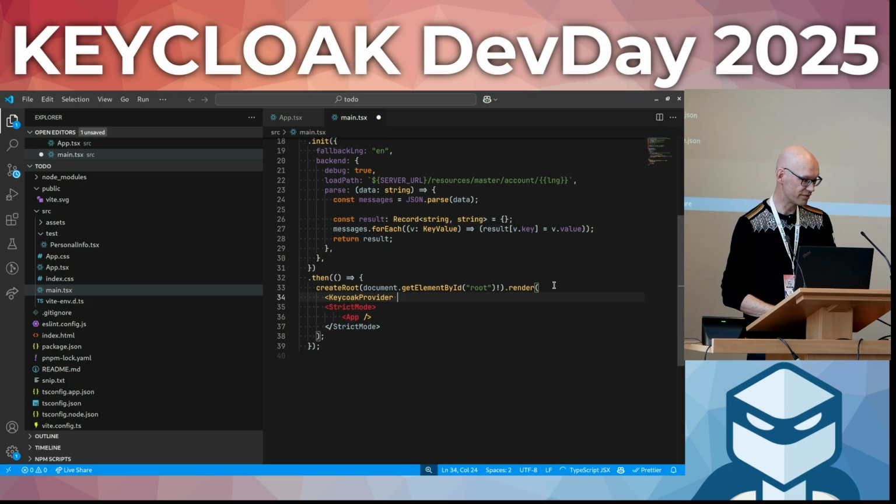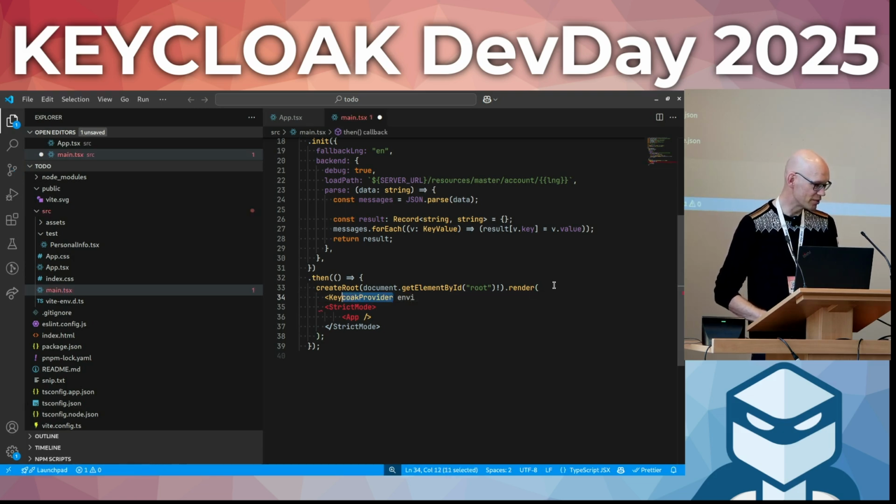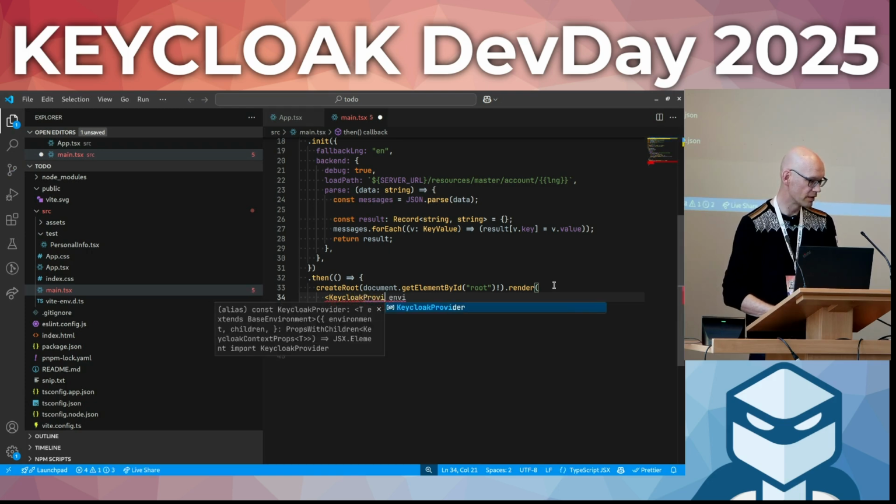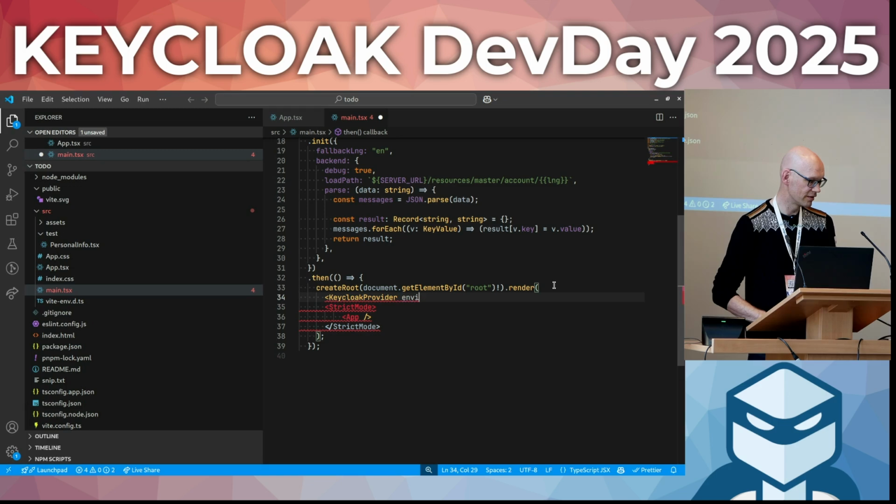It's suggesting stuff all the time, and now it doesn't. And that's why it's not working, because I can't type Keycloak. Yeah, now it does. Because who needs typing when you have code completion?